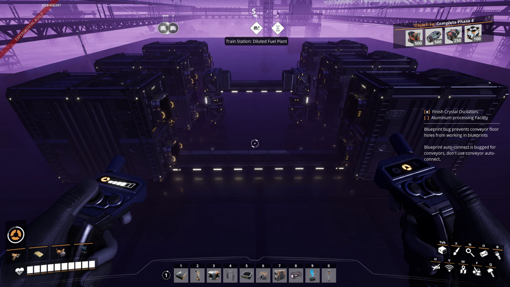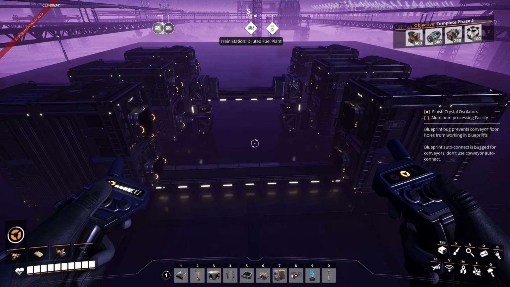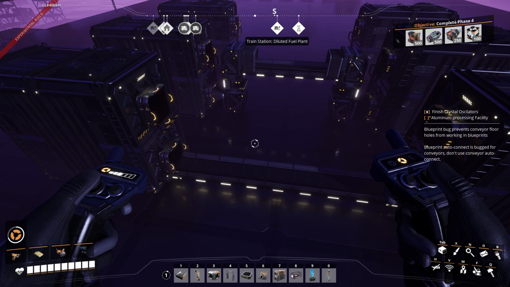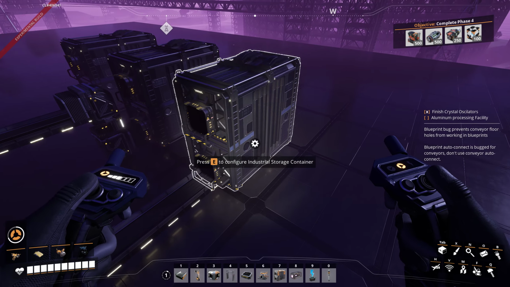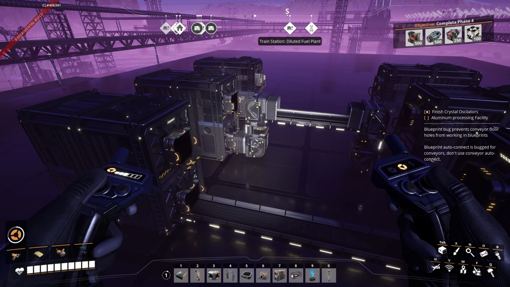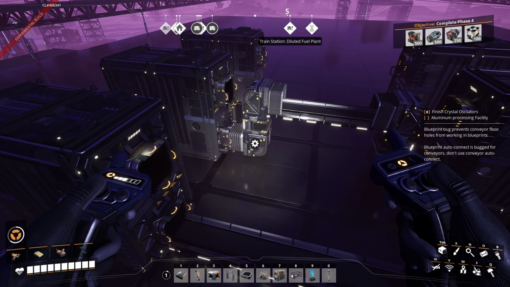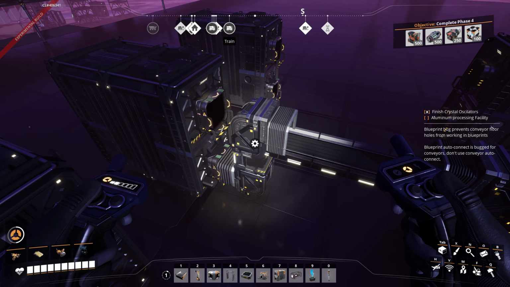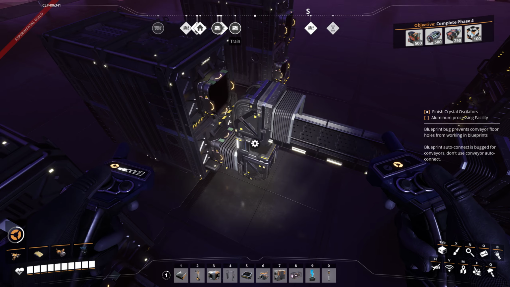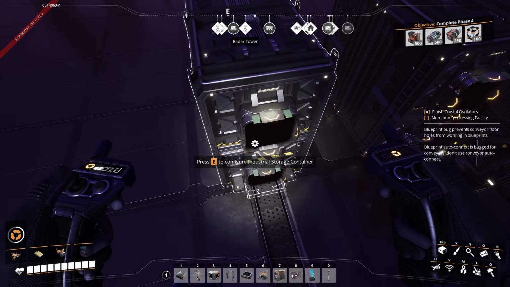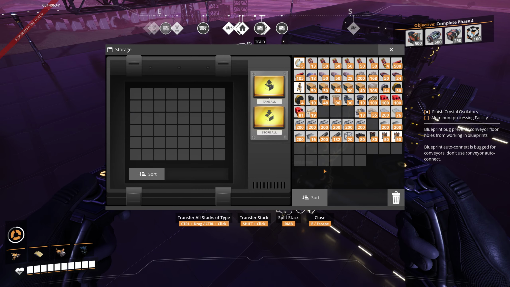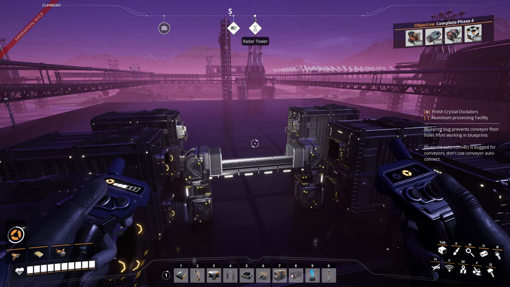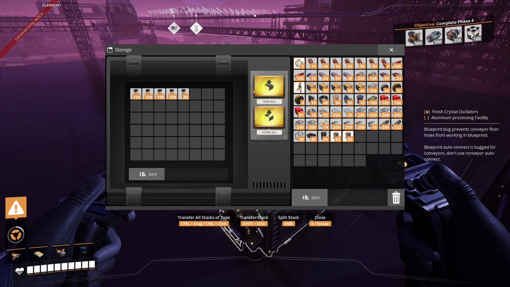Okay, let's try this one more time. I'm going to demonstrate the bug where it seems that conveyor lifts specifically are bugged in blueprints. To demonstrate, I think that it's actually a problem with conveyor lifts, not just blueprints, just the lifts themselves are bugged in general. To start off with the demonstration, where are my, there they are.